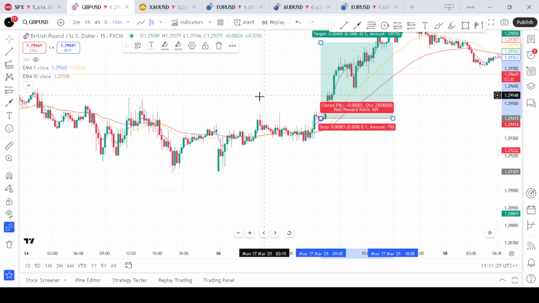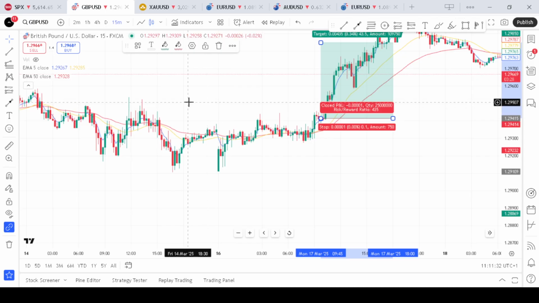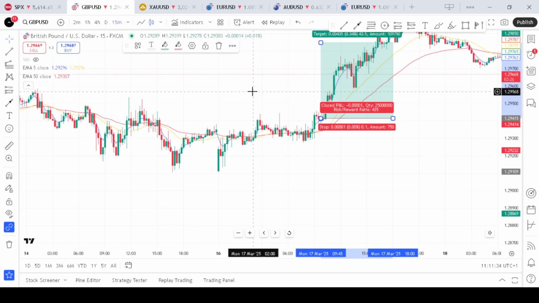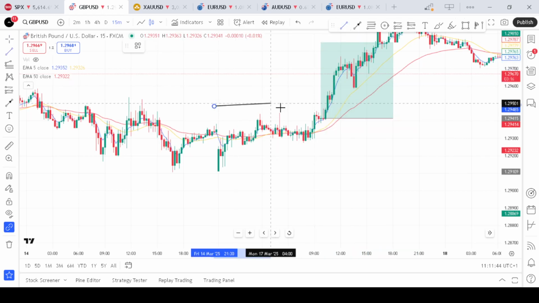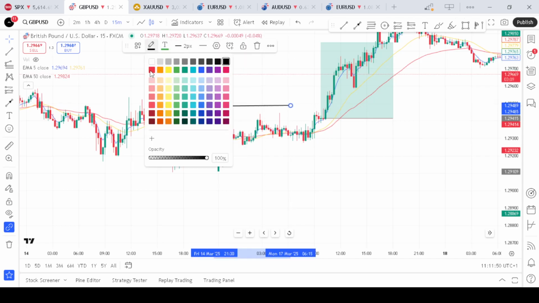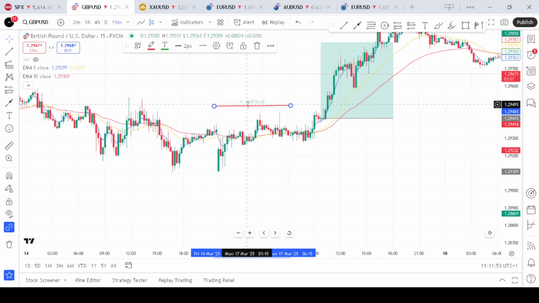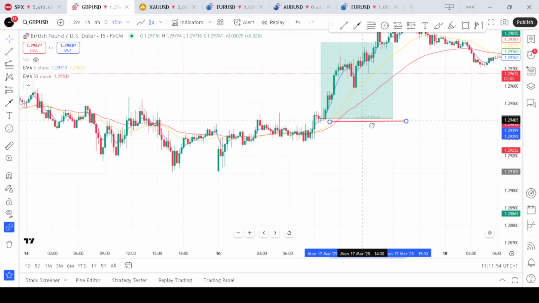We can also use a trailing stop to take profit based on key support and resistance levels. This approach allows you to protect your profit while letting winners run. Let's assume this is our take profit and this is our stop loss. I would change this stop loss to red so that it will not complicate things. Assuming this line is our stop loss, we take it from where it was and put it above price.